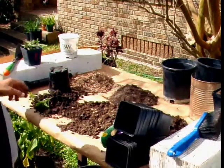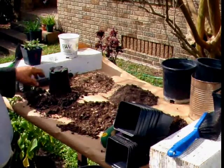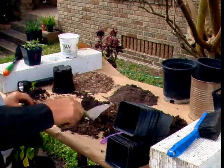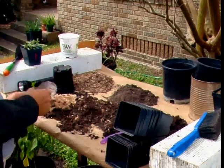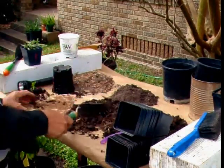Where you will mess up badly is when you disallow them from achieving size where they are strong enough to survive the manhandling I'm giving them and that you're going to give them.